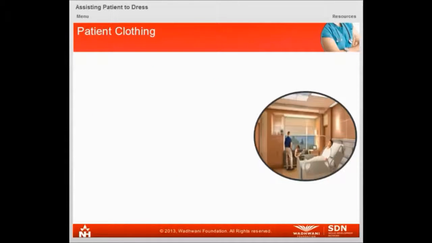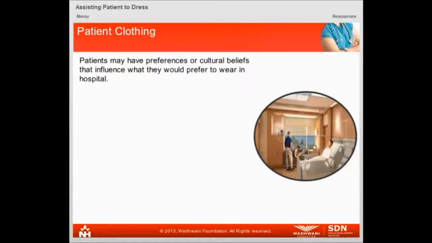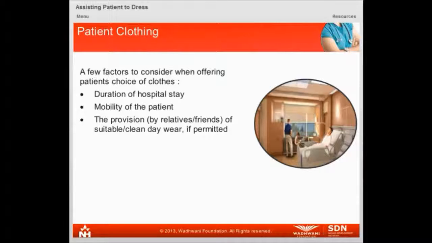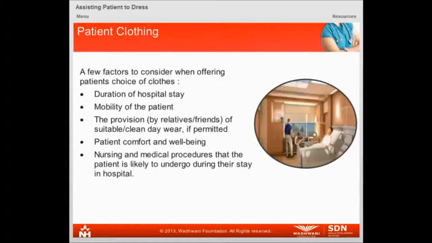Let's find out what we understand by patient clothing. Patients may have preferences or cultural beliefs that influence what they would prefer to wear in hospital. Click the image to know about factors to consider when dressing patients. A few factors to consider when offering patients choice of clothes: duration of hospital stay, mobility of the patient, the provision by relatives or friends of suitable clean day wear if permitted, patient comfort and well-being, nursing and medical procedures that the patient is likely to undergo during their stay in hospital.